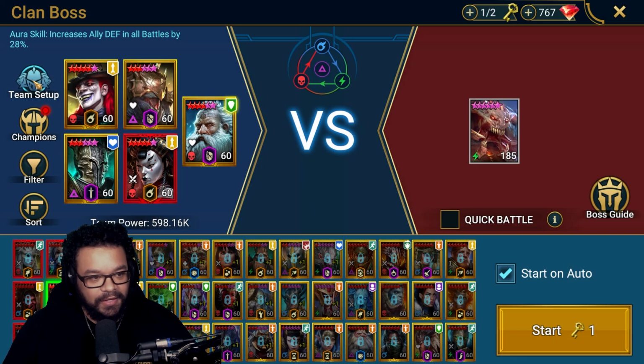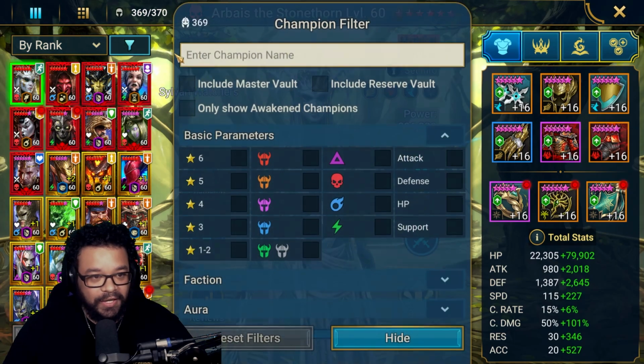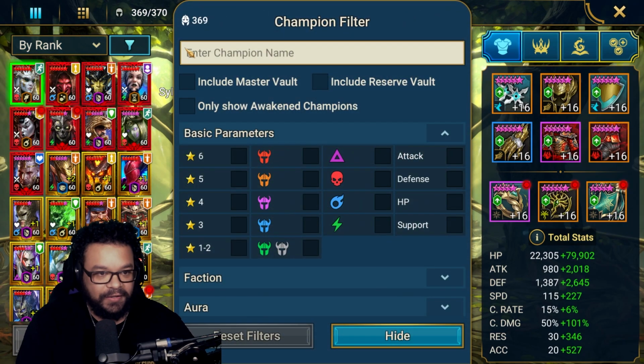Let's look at the gear really quickly. I don't want to hold you guys too long. I want to get into this fight. So let's check out the Wixwell.